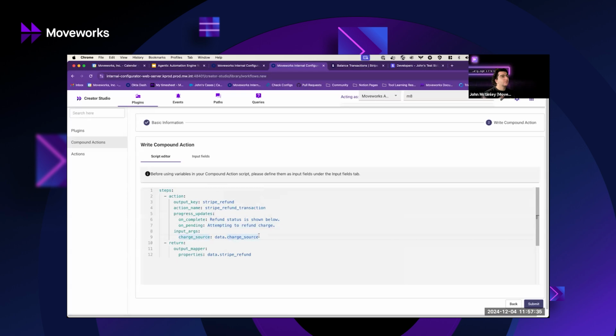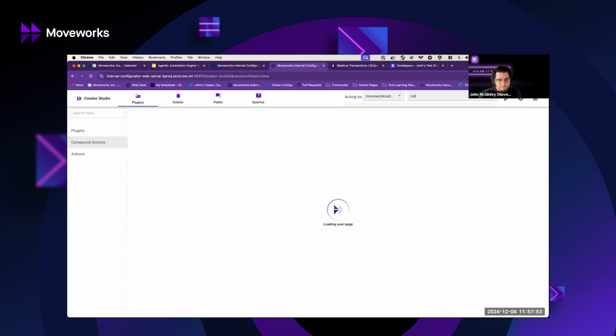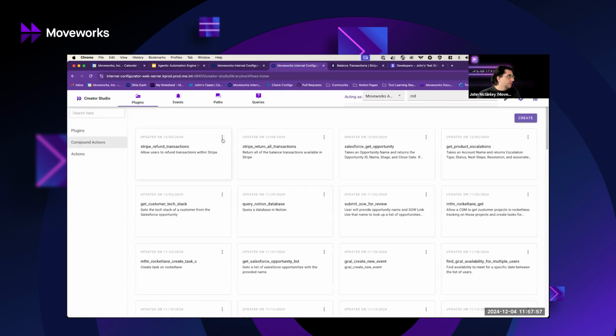Again, that's the ID that we need to be able to refund properly. And the way that we're grabbing this is actually from the prior use case, when a user asks for all of that transaction data. So I'm going to submit this, and then I'm going to promote this to a plugin.